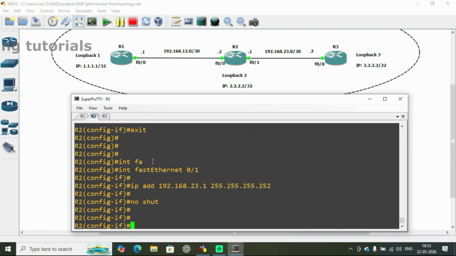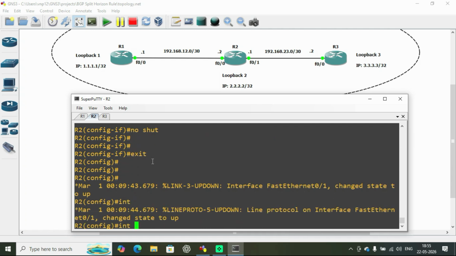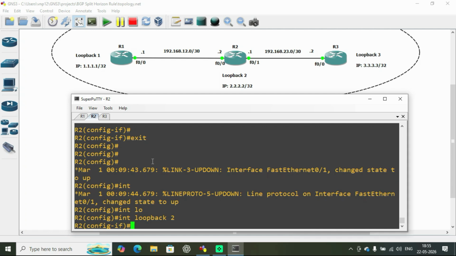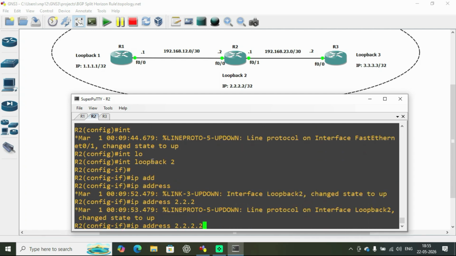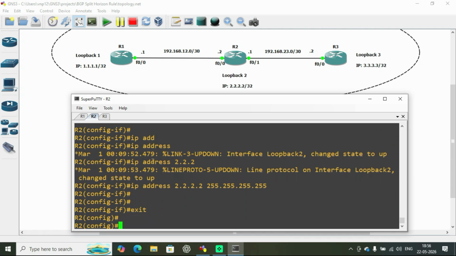And we will also configure the loopback IP. The loopback for the R2 router is loopback 2 and the IP address is 2.2.2.2 and the mask is /32. Exit, and save the configuration.